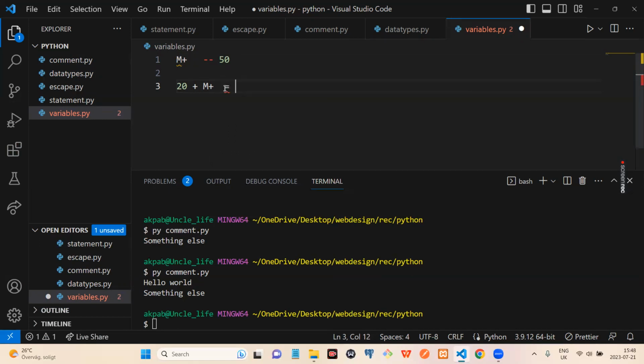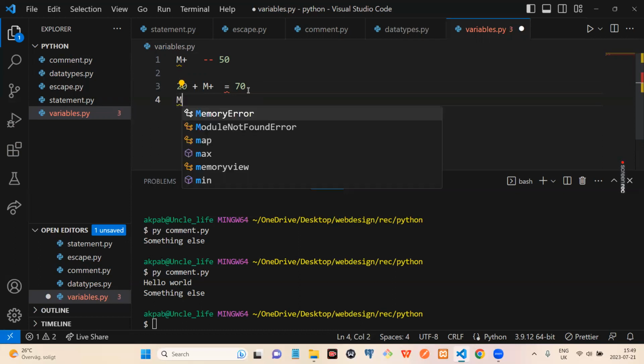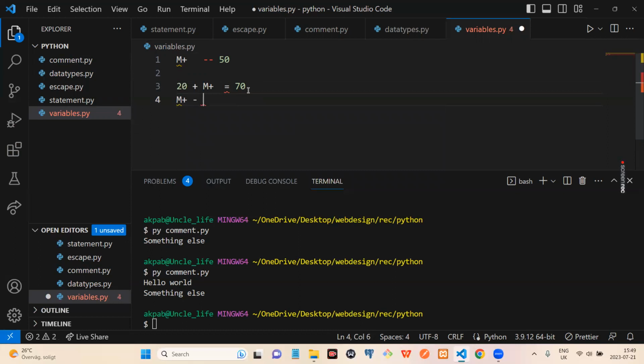So once you do this and press equals, you have something like 70. And then as long as this is still in the memory, if you do something like m plus minus 5, for instance, the answer will give you 45 because it still considers this 50 and puts it here.